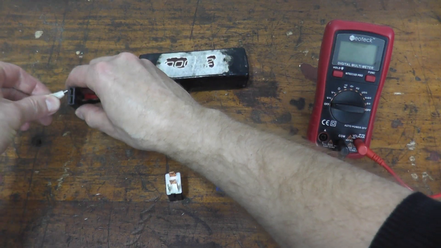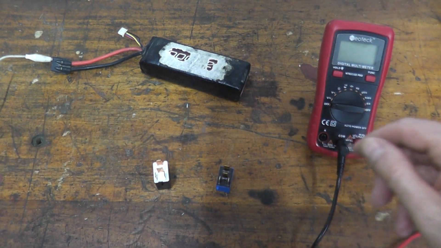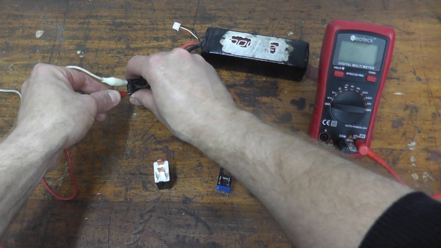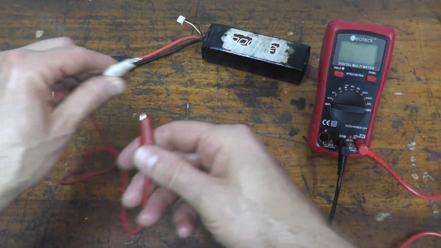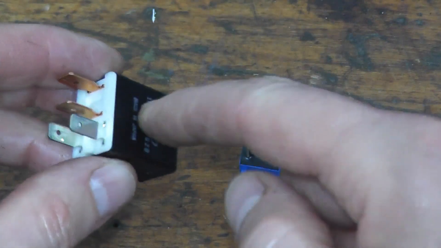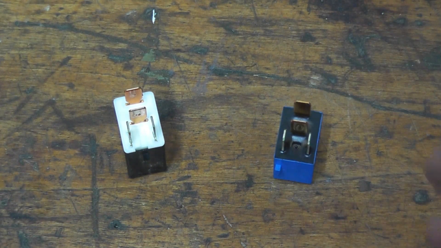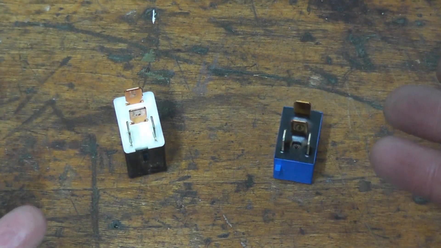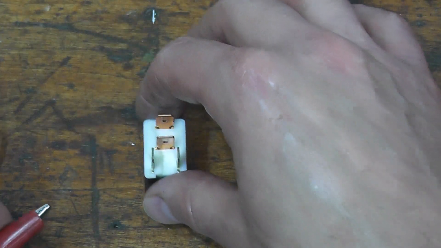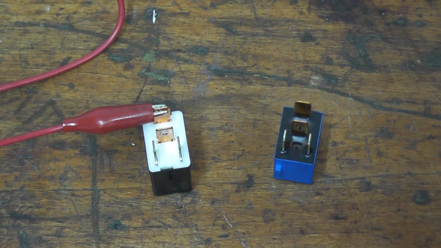Now if you're curious or you're wondering how do you know which terminals to touch? Well, we'll just do process of elimination. Okay, now once you hook up these wires make sure that you don't cross or touch them. Okay, so don't touch these two because this is live. Now this relay is from the Subaru and this is from the Acura. Now if you have a five terminal relay, I'll link another video in the description box below, but let's just try through process of elimination to turn on and power up this relay.